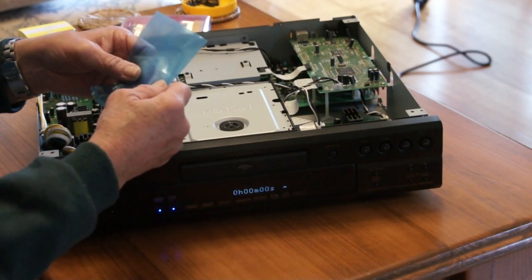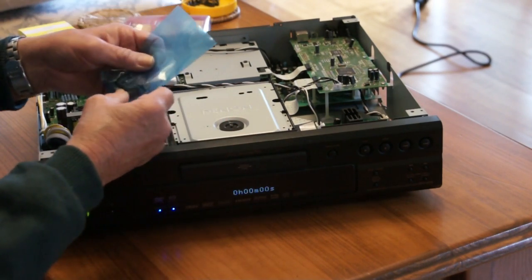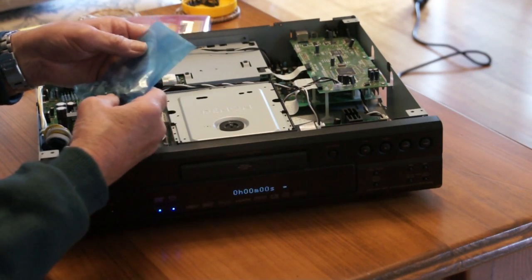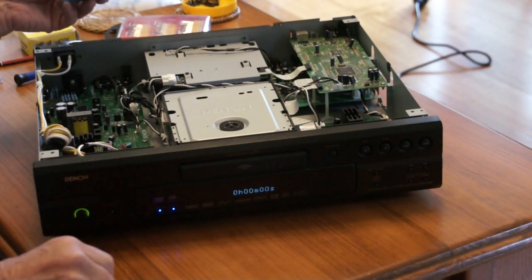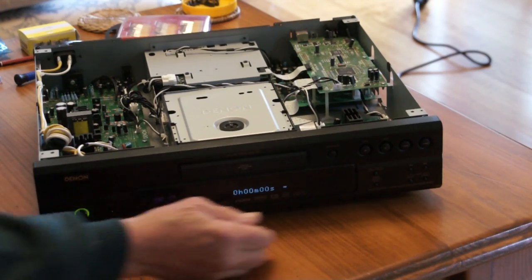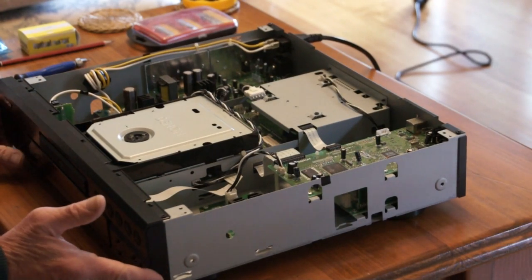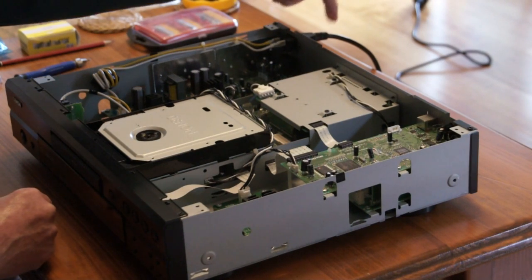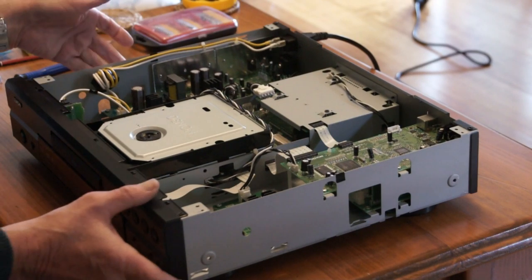I've got other sources for my DVD audios and everything else, and most of the stuff I play on the Blu-ray player now. But what I can't play is super audio CDs. If this fails, it fails — but if it works, great, I can use it to play my super audio CDs. Now, note again the dangers of doing this. Here's the mains cable. It comes through a fuse and that's live — even when I switch this off, that side of the switch is live. So you really shouldn't mess about with it.